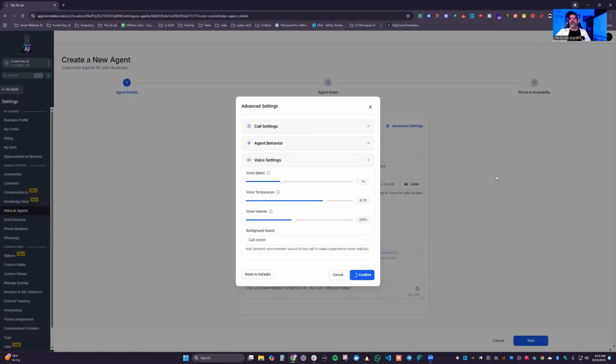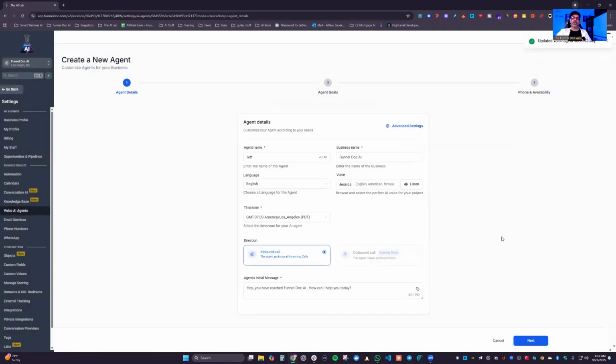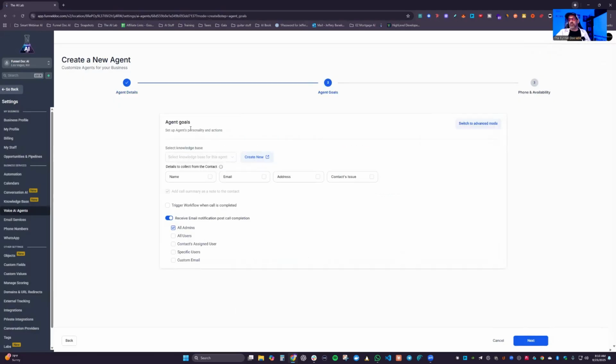Once you're happy with everything, that is the final thing you're going to be looking at on this page. Once you've set everything up and you're good to go, you're always going to hit next. That's going to lock everything in and start the saving process. Now, there are 2 different modes. If you're really a newbie and you just want to get something up and running, you can go with this mode, which is their basic mode.